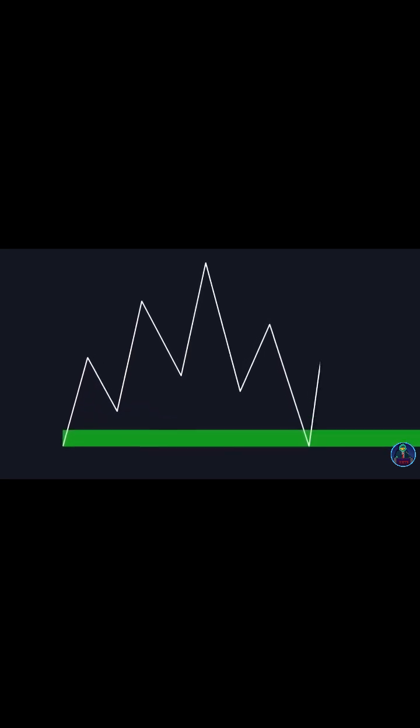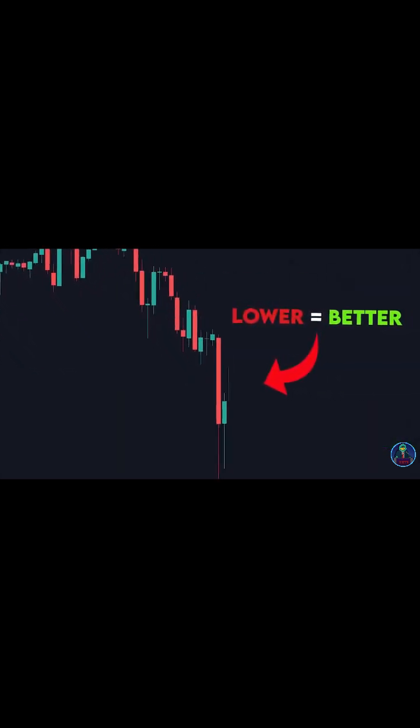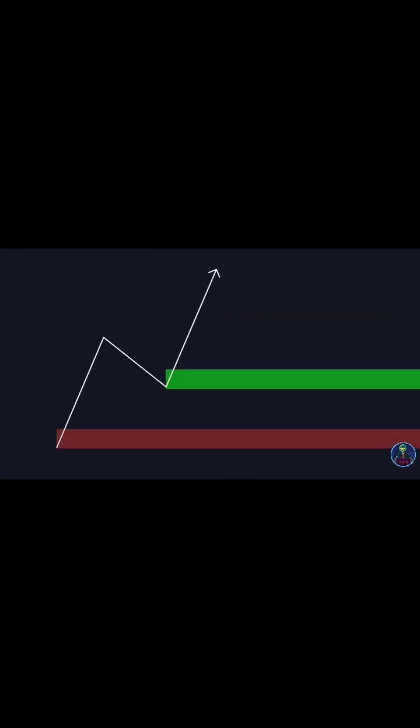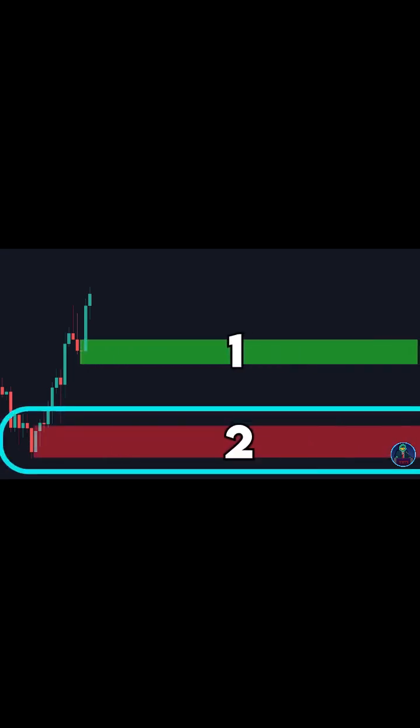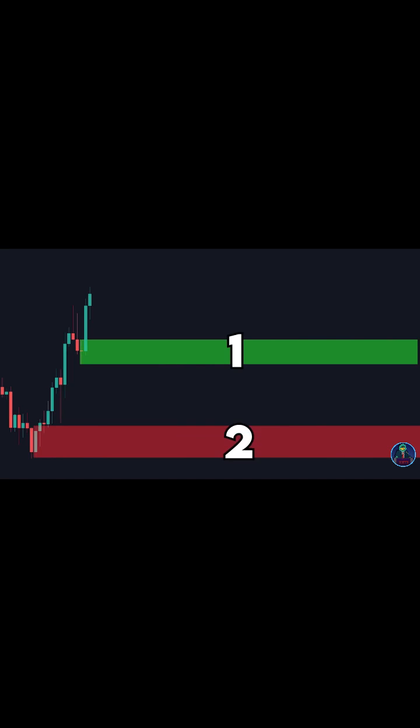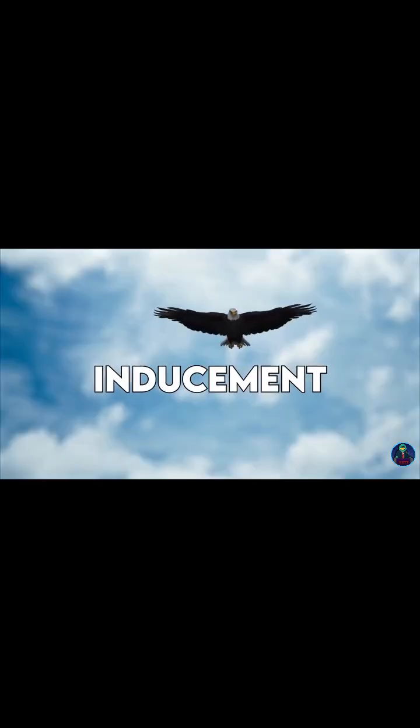Now you might be sitting there thinking, okay, cool, so you basically just want to pick the lowest zone and that's the one that has the highest probability of going up. Well, yes, lower prices is usually a good thing when trading. But the lowest zone isn't always necessarily the best one. For example, here on this chart we have 2 zones. If we waited for price to come to this lower zone, we would have never gotten into the trade because price came down to the strong zone, zone 1, and it went upwards from here. So how do we decipher which zones to choose? The answer? Inducement.